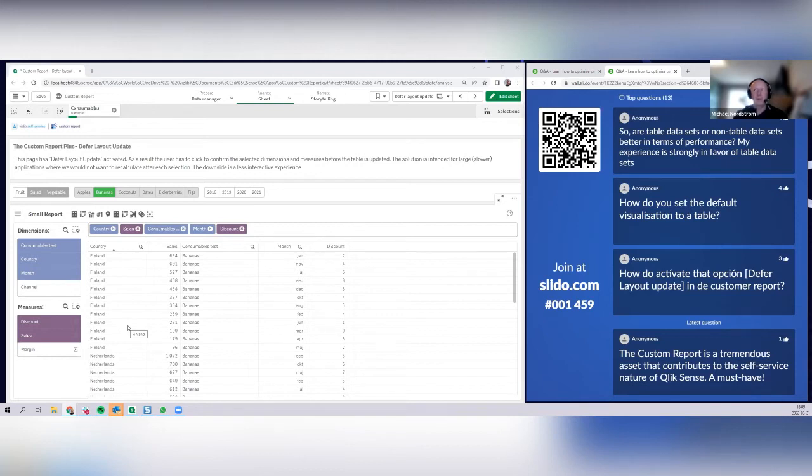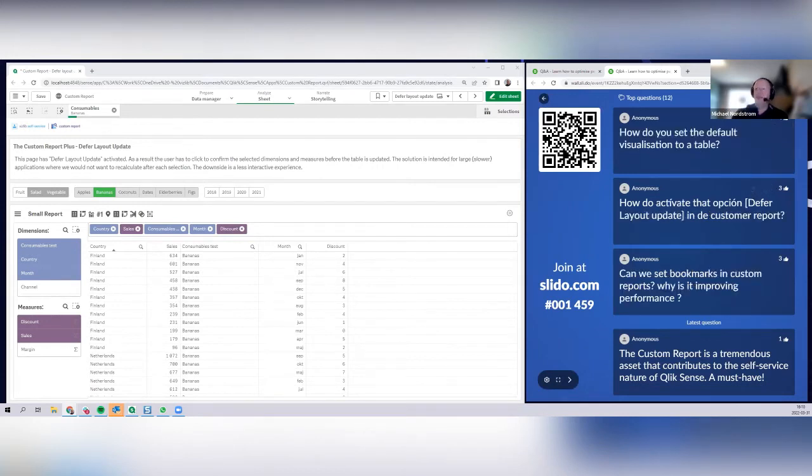In general, I would want people to use the non-table data sets because they're easier to manage and handle, and also easier to set up, especially in terms of performance, since if you're setting up a huge table, it could be a little bit difficult to do that with all those dimensions and measures that you need, because it would take too long to calculate unless you make a really small selection. So I would prefer people using non-table data sets. If you have, let's say, 50-ish dimensions and measures and that's slow, then try the table data set. But yeah, I would prefer the non-table ones.